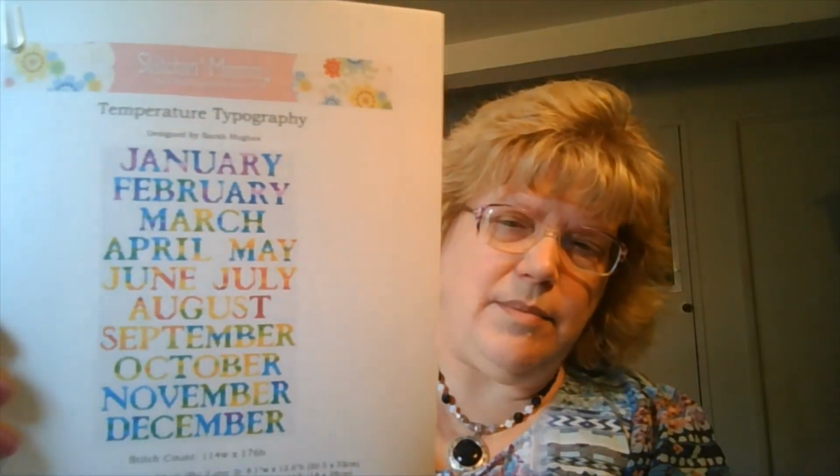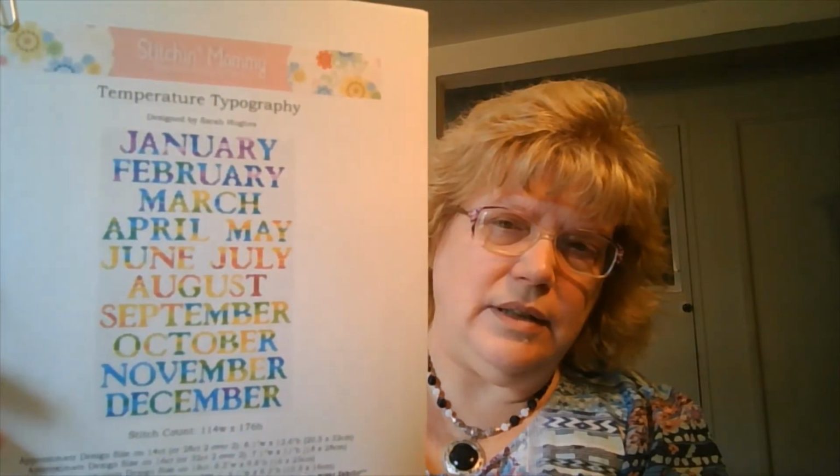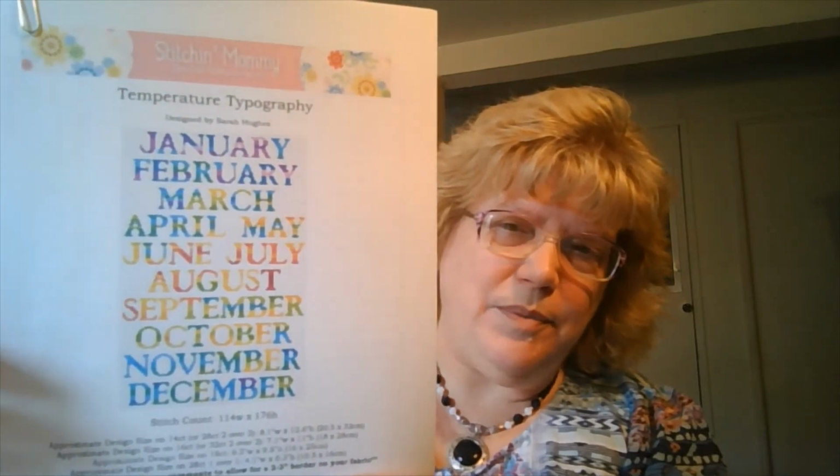So the one I chose was temperature typography. She also has one that's flowers and one that's a tree. And there might be more, but she's working on this one and I really like it. So I'm going to be starting this one at some point. I need to buy the floss and decide what fabric I want to stitch it on. And then I need to look up all of my temperatures so that I can do it.